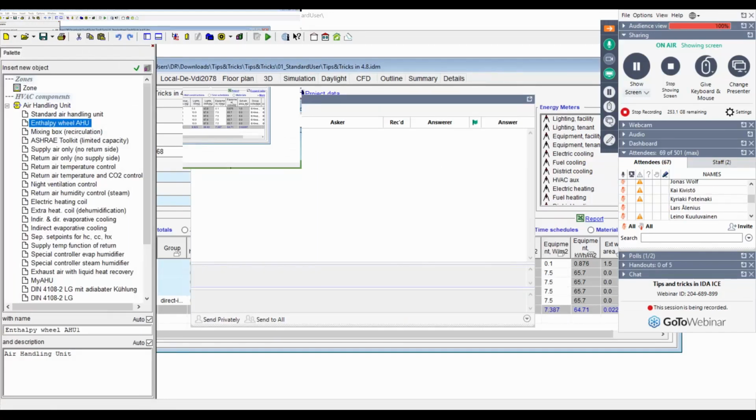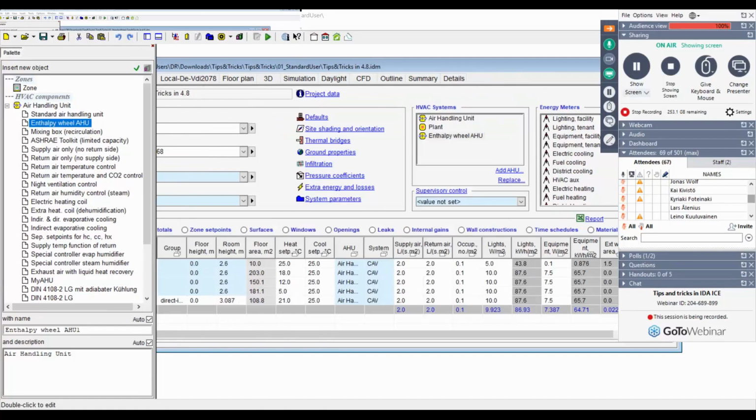Okay, so are there any more questions? You can still raise your hand. Yes, Sayed? I have a question regarding humidity. How is it possible to add ambient humidity into the results? What do you mean, from the climate data?